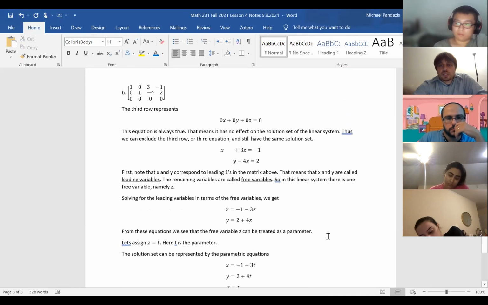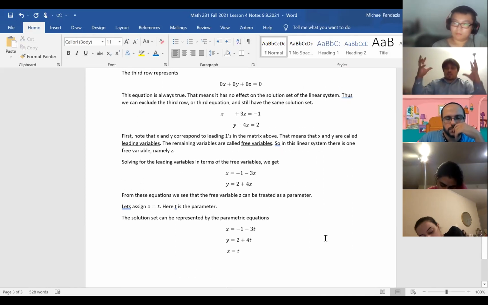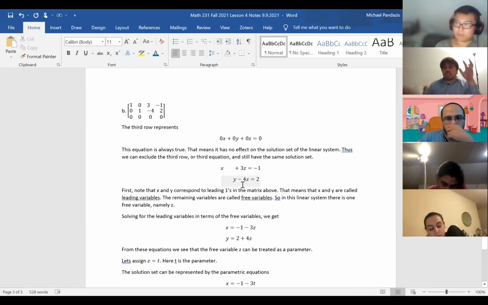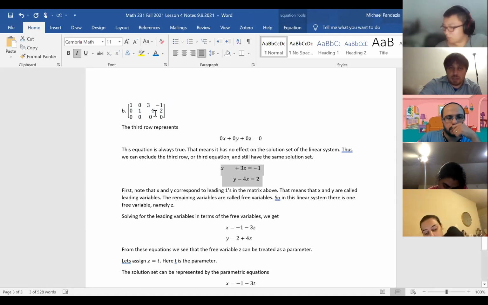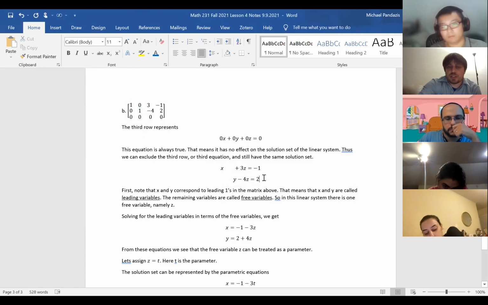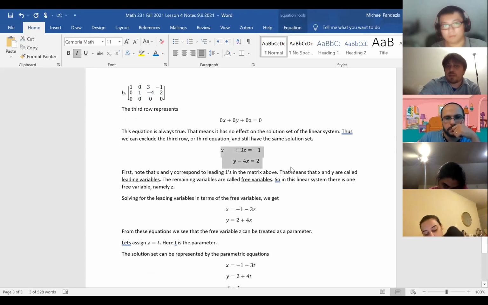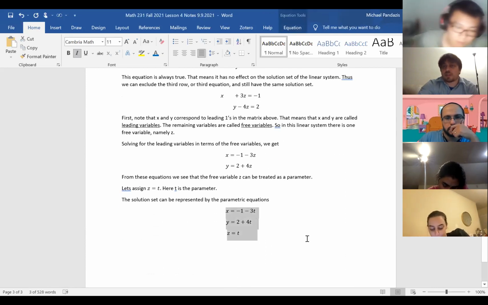The part that this plays in the larger problem is that you start with the linear system. You have its corresponding augmented matrix. You take this augmented matrix and get it to reduced row echelon form. And then if it's a matrix like this in reduced row echelon form, you look at its corresponding linear system. You may be able to get rid of a row if it looks like that. Then you might express the solution set of that linear system using parametric equations.